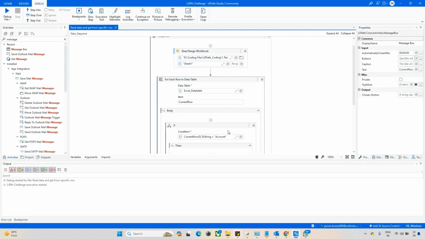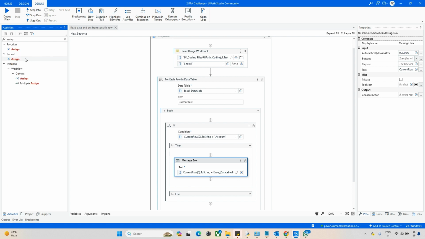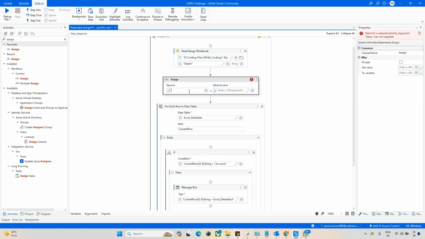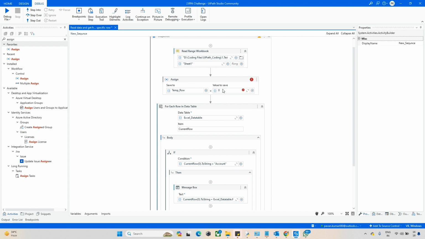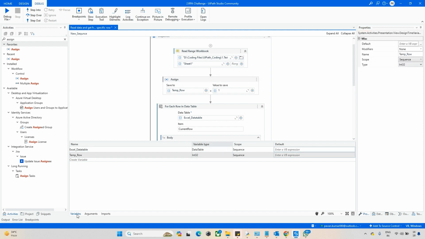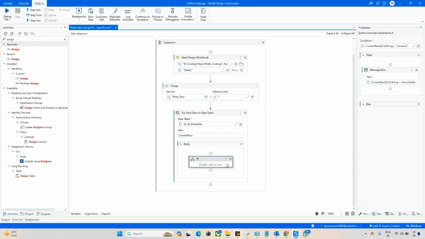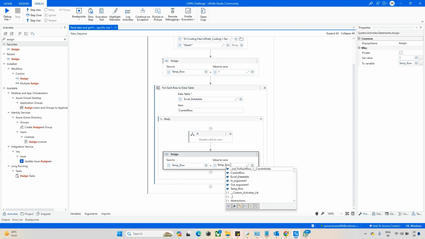So let me stop this automation. I will take one more Assign activity. In this activity, I will give this variable the name temp, tempro, or whatever it may be. So I'm taking it here as tempro. Every time it starts from 0, no? You can take 1 here, so let me take it as 1. Change the variable type of tempro; this should be an integer, then only it will work. And you can increment this one here. Just update tempro to tempro plus 1.